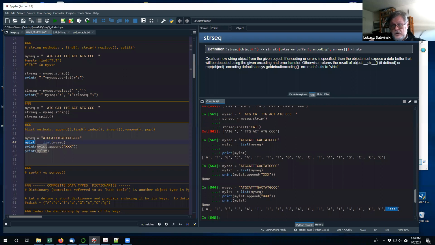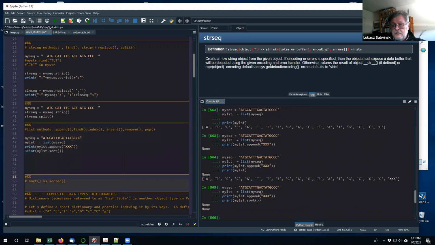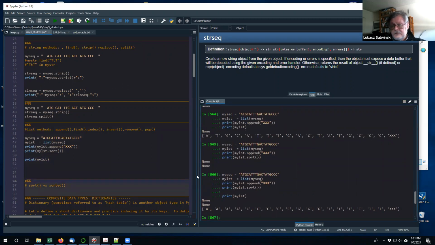It also means that if you want to retain the original version of the list, you've got to think about it before calling a method that is going to modify it in place. This is most common for sorting. We can sort the list by calling sort, and print the list, and we can now print the sorted version of a list. But you see, we printed out our starting piece of data, which after sorting is gone. The list is different.